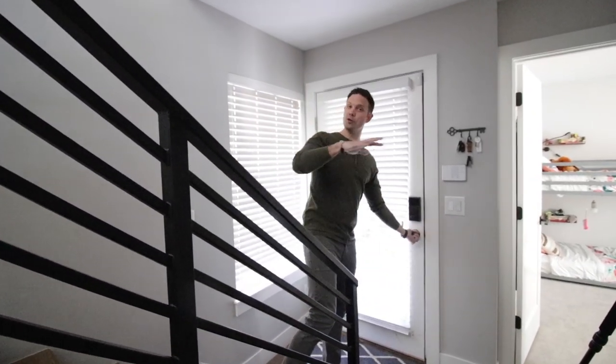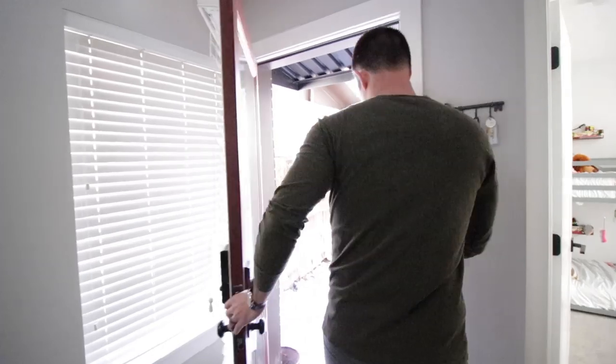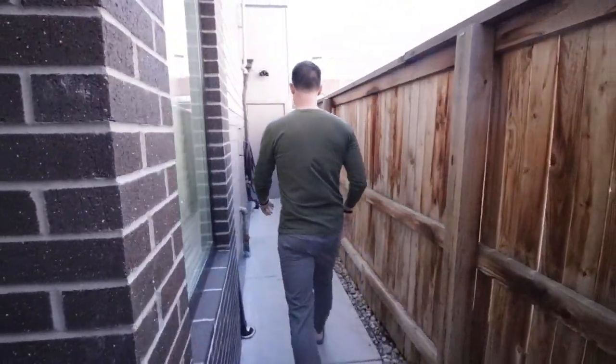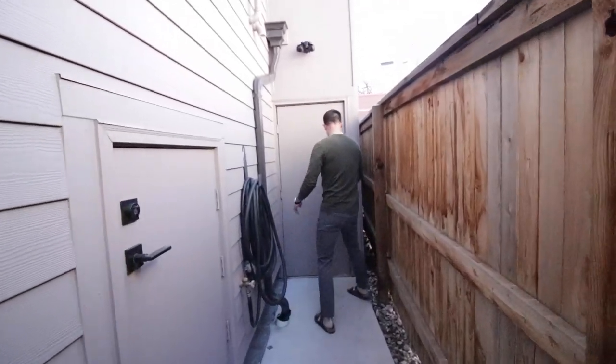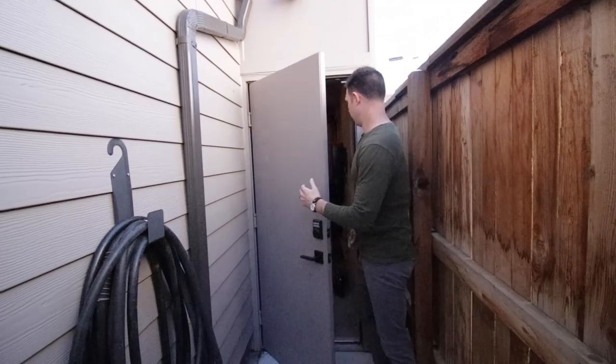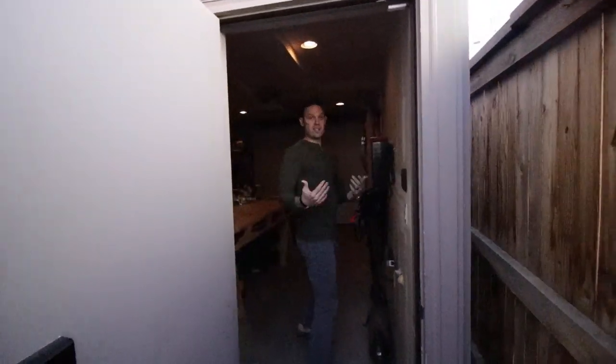Okay, so let's go. Out the front door — we'll do the entrance in a minute. Then we go out to this little walkway that we've got right here in the city, which is a little bit different than it used to be in suburbia, if you know what I mean. So back here's our garage. We use a code, and this is the shop.